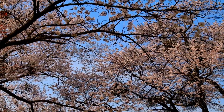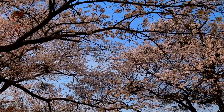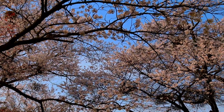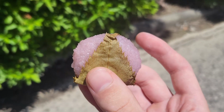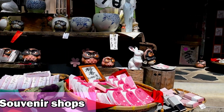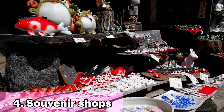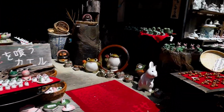In general, the sakura flavor is fairly equivalent in US standards to the pumpkin spice trends that sweep the country during fall. And you will find all sorts of sakura flavored snacks while hiking up, but ice cream is always a must. Along with many tasty treats, you'll also find many souvenir shops, as Yoshino still capitalizes on tourists visiting.